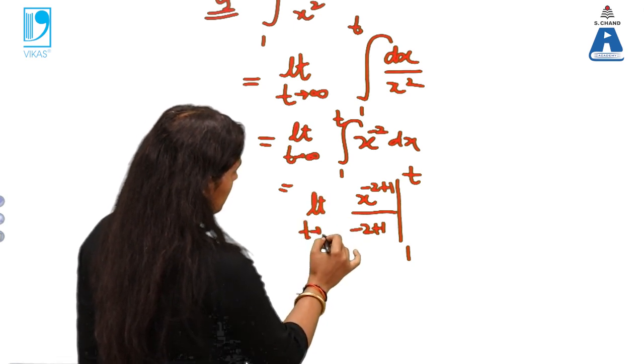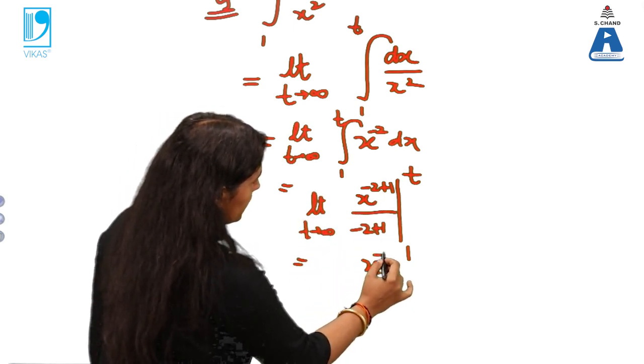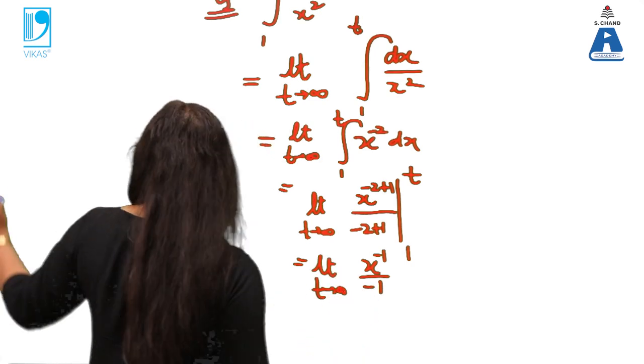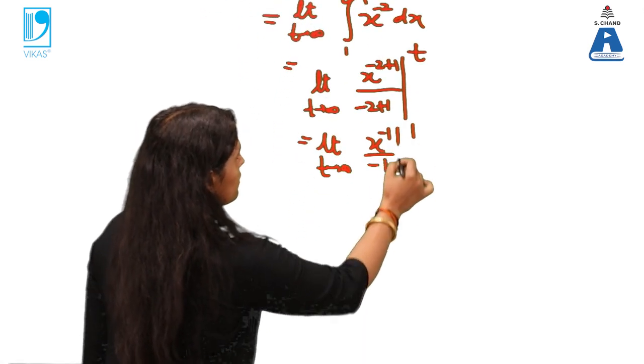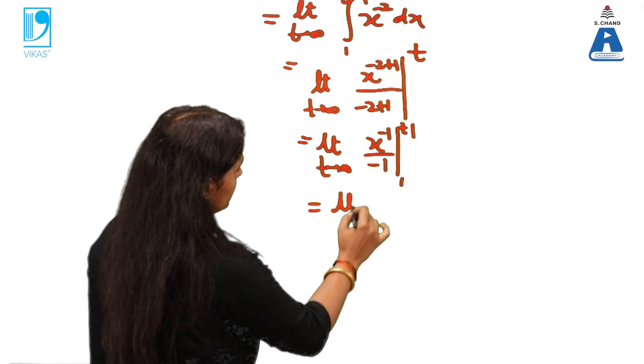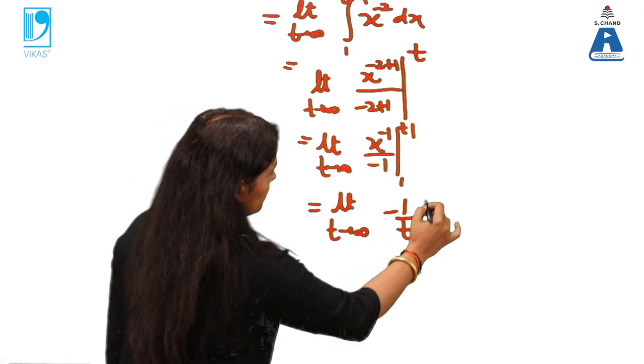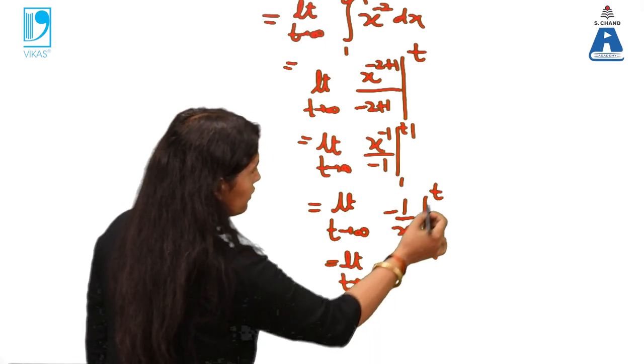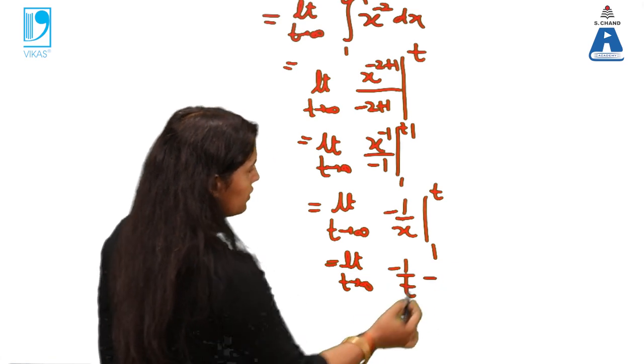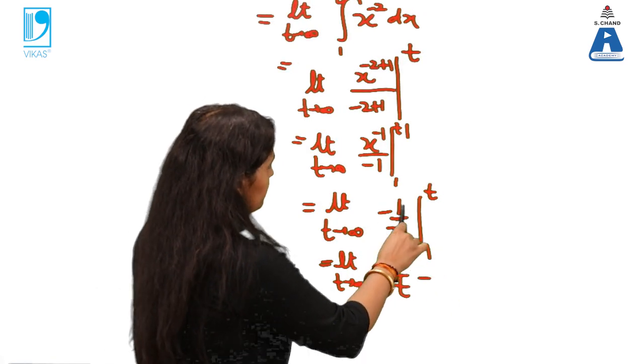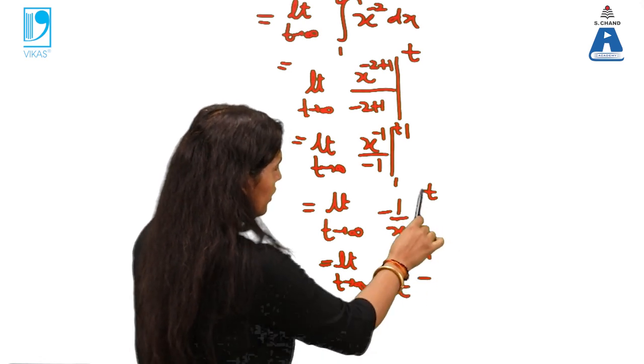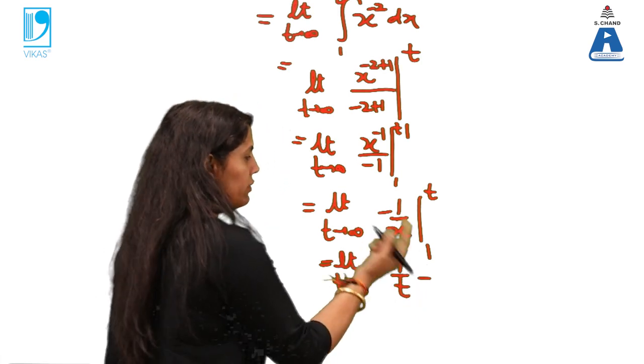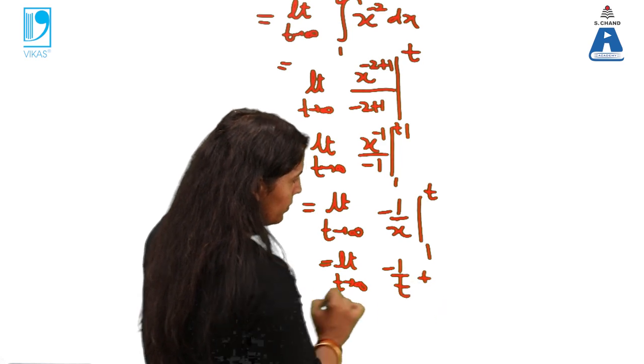What exactly the rule for integration is? You add on 1 plus 1 in the power of x and the same thing, the power expression you write in the denominator and limits are from 1 to t. So we are getting x to the power minus 1 upon minus 1. So it is 1 to t, finally my expression is integral value is, so 1 by x, put the limits for the upper and lower case, so t, 1 by t minus, when you are substituting 1, so the integration is minus 1 by x minus 1 by x, limits from 1 to t.